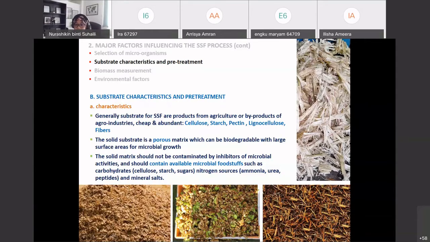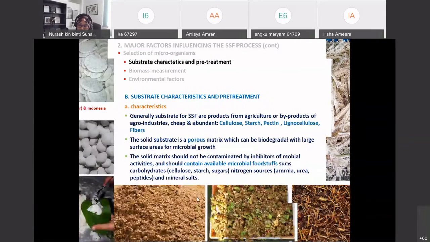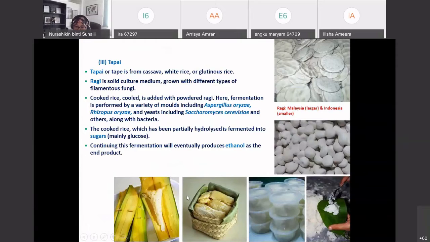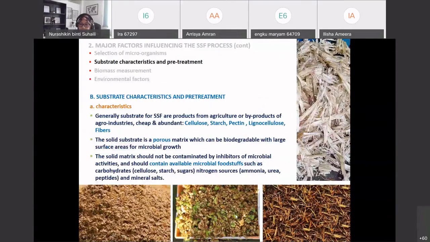Okay, but of course you don't use these substrates for making food. So these substrates are used for fermentations that produce products that are not to be consumed by humans, not like food. Okay, it's like for making enzymes, for making fuel. Okay, that's fine because you don't eat it. Yeah, so it's from the waste converted to fuel, so it's fine. So those are the materials that can be used as substrates for solid state fermentation.